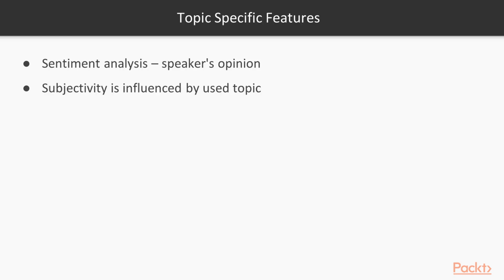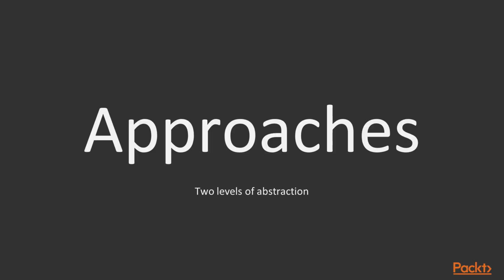Topic-specific features. Topic plays an important role in setting the context. Since sentiment analysis is about the speaker's opinion, the subjectivity is influenced by the topic being discussed. Let's proceed with approaches. Now that we have a basic understanding of the key concepts from the world of sentiment analysis, let's look at different approaches for tackling this problem.